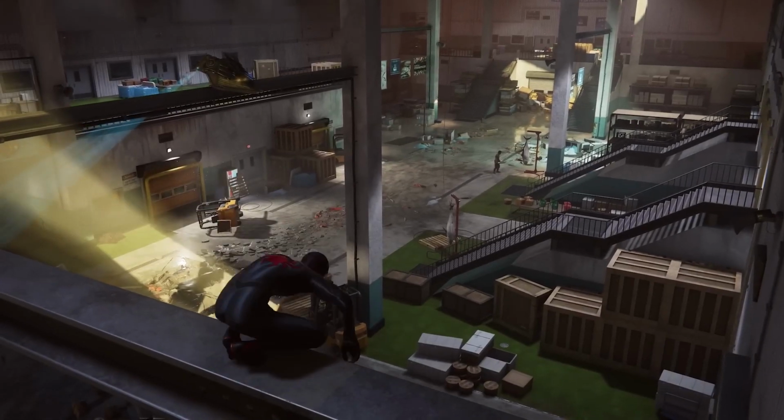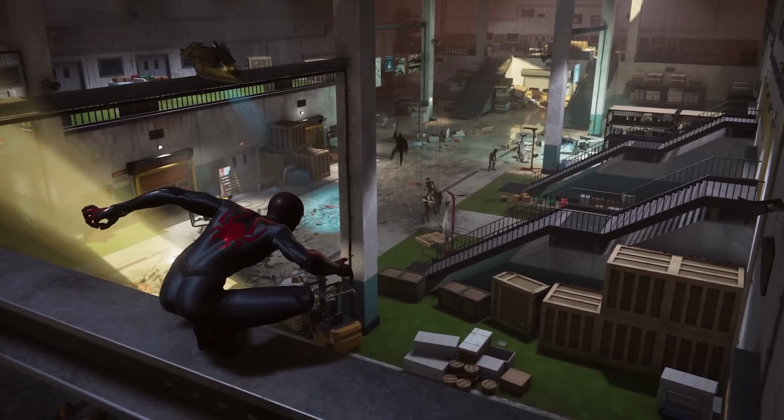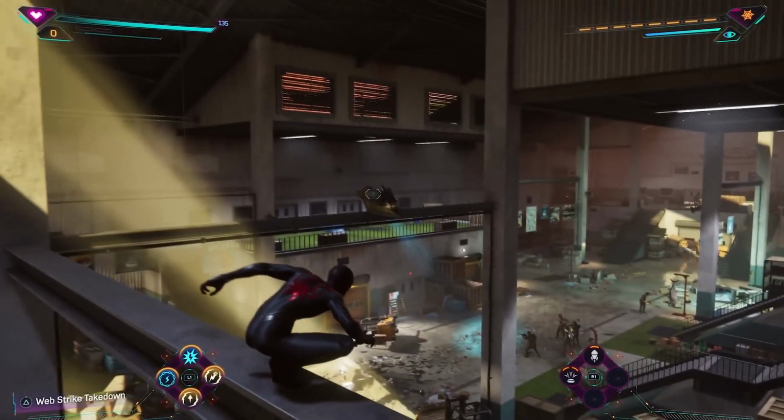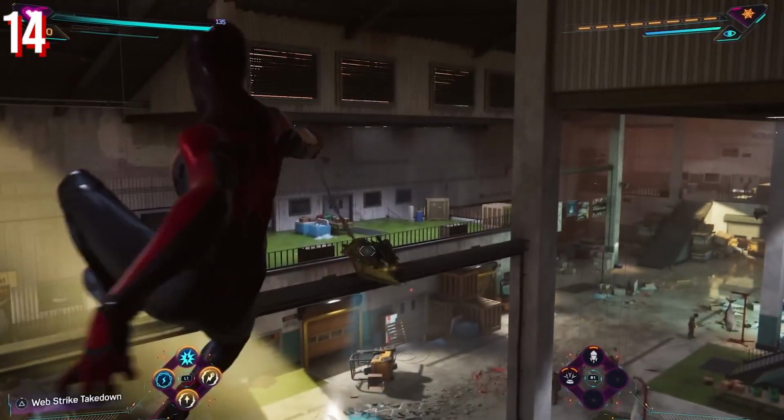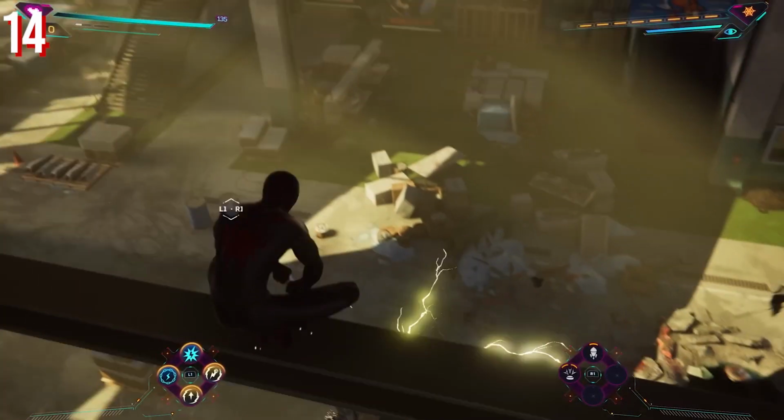Anyway, Miles wastes no time and starts the stealth section we know and love from his own game. This time with some nice additions. We see Miles using a new stealth takedown on a new drone enemy type that can possibly be a new obstacle during these stealth sections.